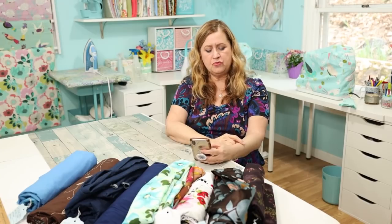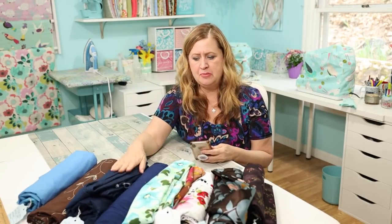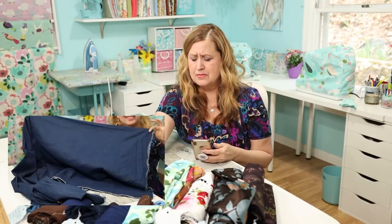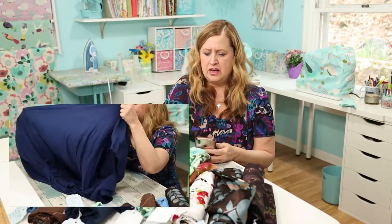They also have full instructions on how to make this dress on their blog, and I want to make it out of this. If I make it, it's going to be this denim. Wouldn't that be such a fun summer dress? But some of the other fabrics I have is this stretchy navy, and I have a lot of it.